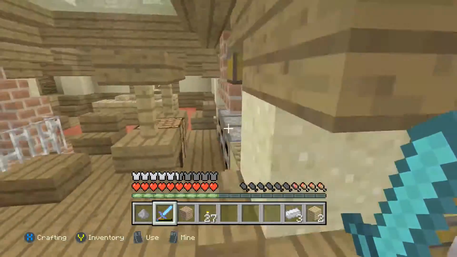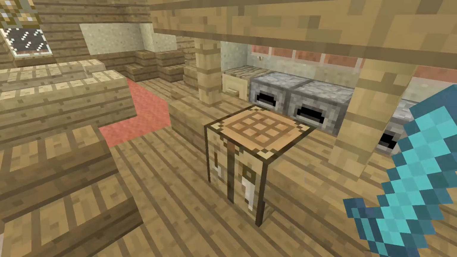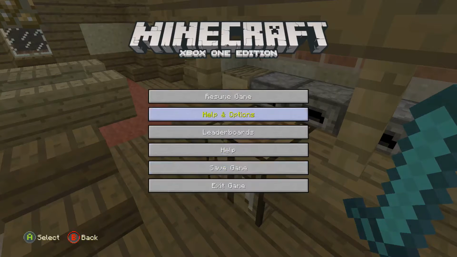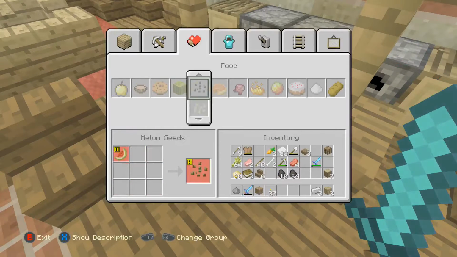So let me turn this wheat into bread. I'm still on crafting. Let me switch that up real quick. That's the struggle. There we go. Nothing too hard, guys. Pretty simple.